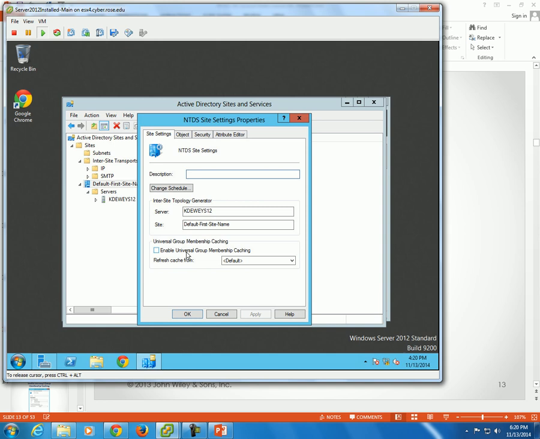Okay. So normally there's only one global catalog server. But what you could do is pick a server in each organization and check that box. That means that server will have a copy of it. Because now we have a lot of stuff working over WANs, which is a wide area network. But what happens if the WAN goes down?